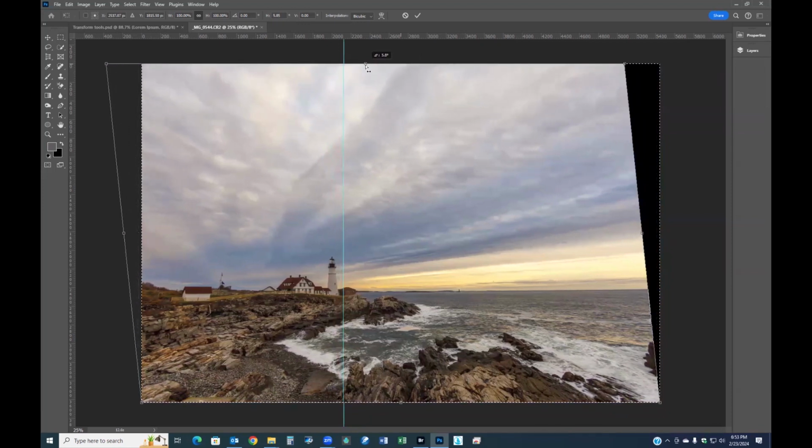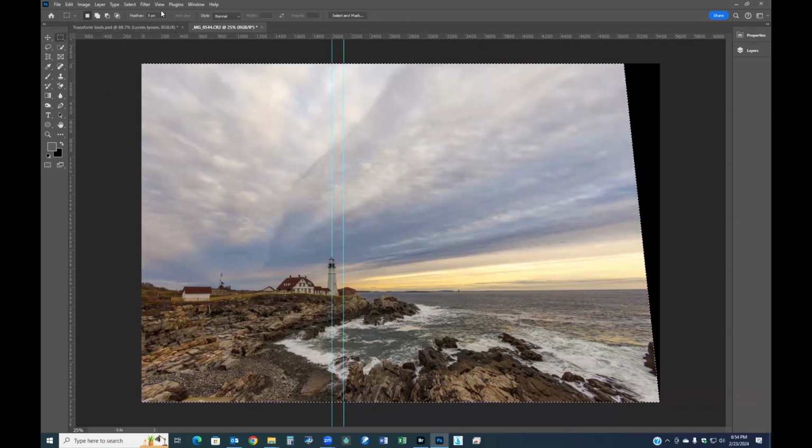Now, remember I said I may have to put another vertical reference in there? We can have as many of these lines as we want. So we'll just put this one in, and you see I went a little too far. I'd like the headlight to be vertical, and so if I bring this back just tight, there we go. That's not too bad. And I'll say OK to that.